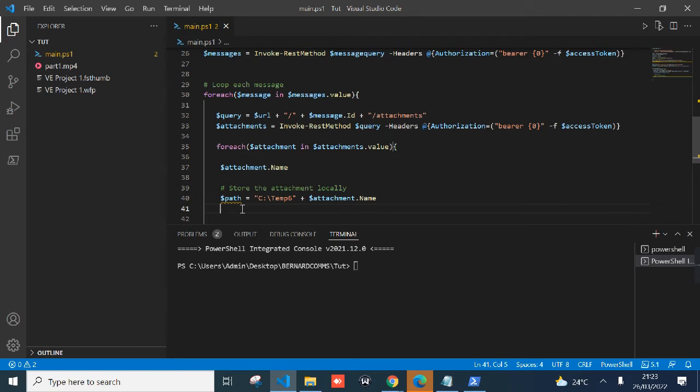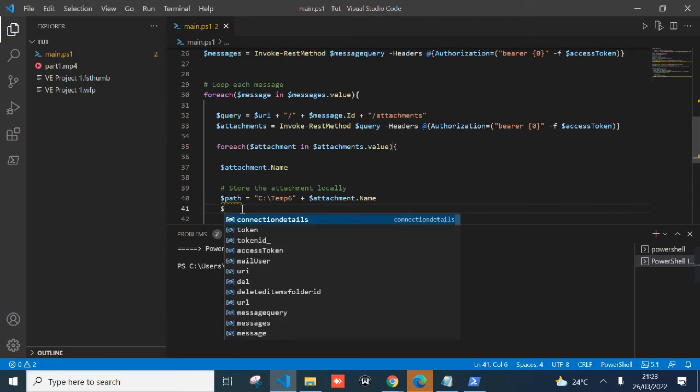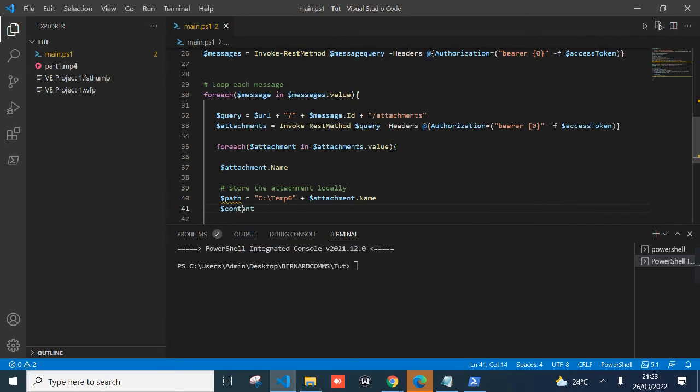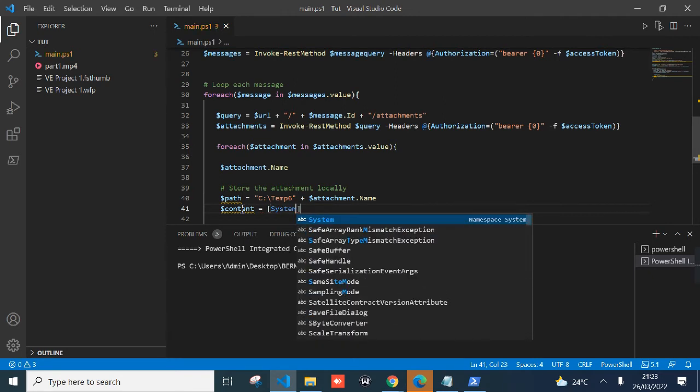Once that is done, we need now to encode it so that it can be understood by the computer, or else we'll get errors. So I'll create a variable for that and call it content. I'm going to call System.Convert.